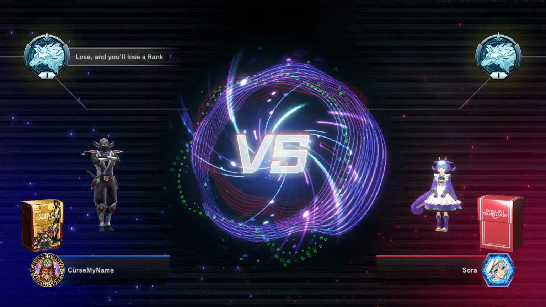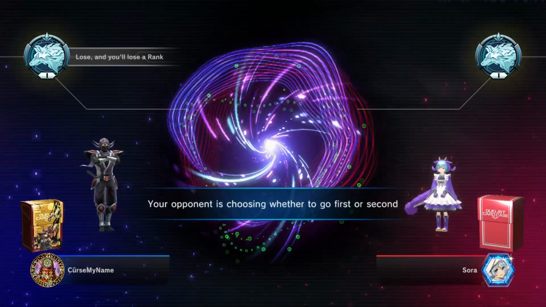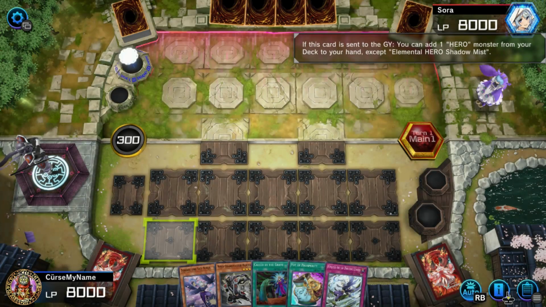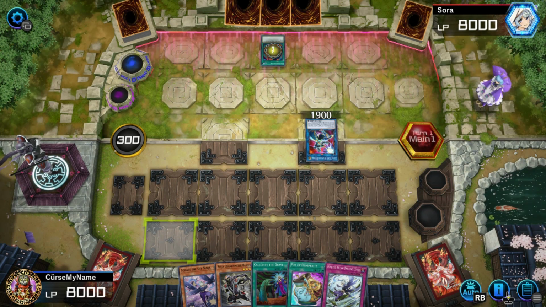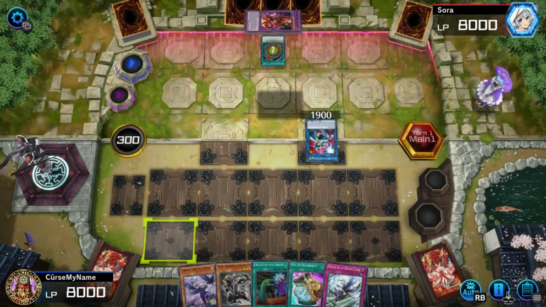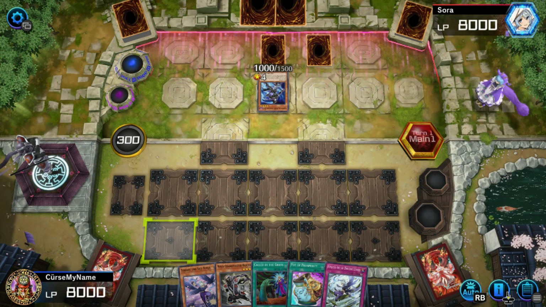Oh boy, Platinum 1 has been a rough ride. This may be the end of my journey, but let's see if I can turn it around. Oh boy, it's Heroes. Actually, they're not really known for crazy end boards, so maybe I can pull it off. Okay, there's DPE, but I have Called by the Grave for it, so nothing to worry about.